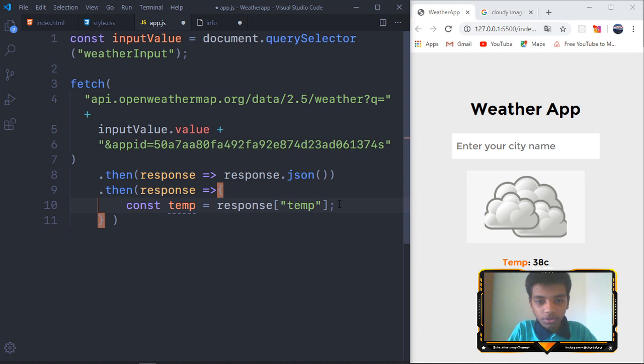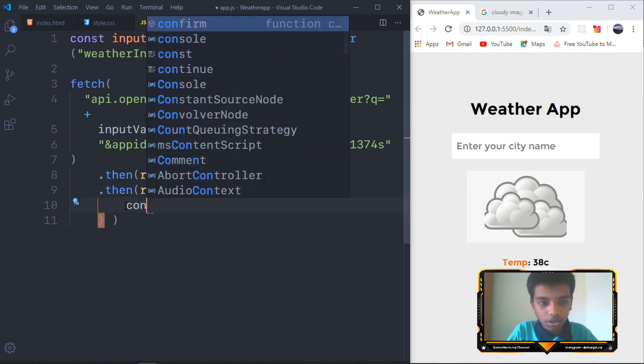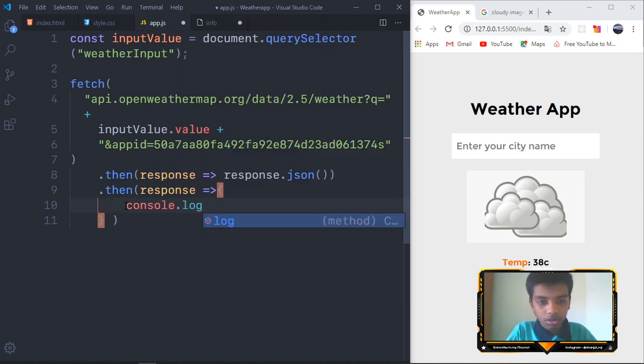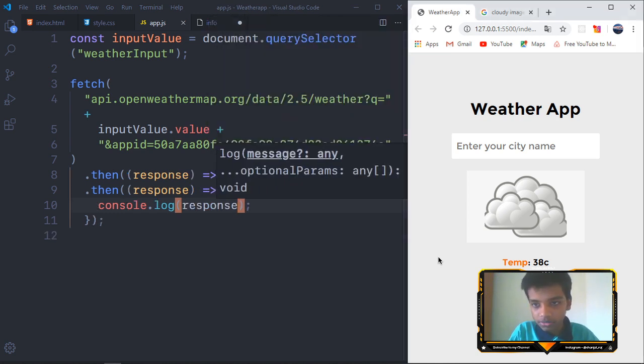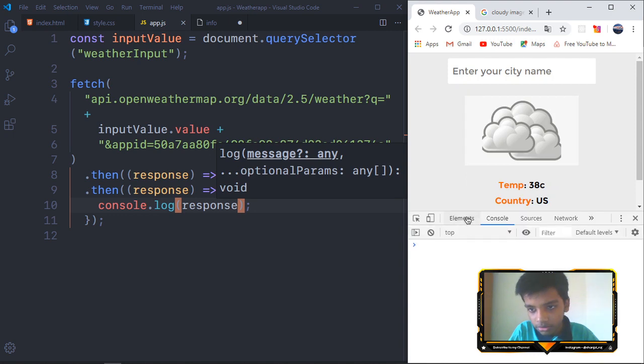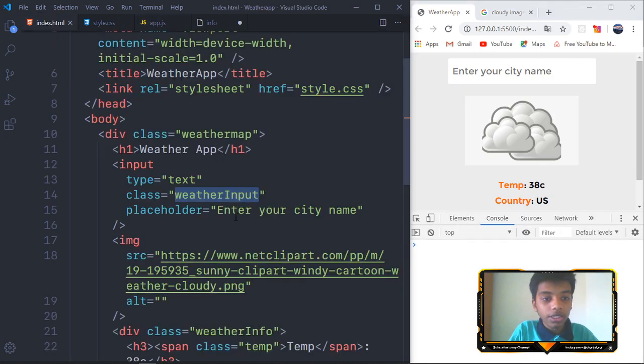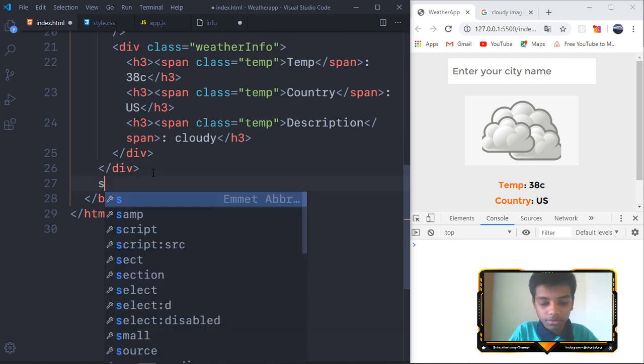No, first of all, let me actually console.log the response, see if it actually does work. Okay, I have not linked the script.